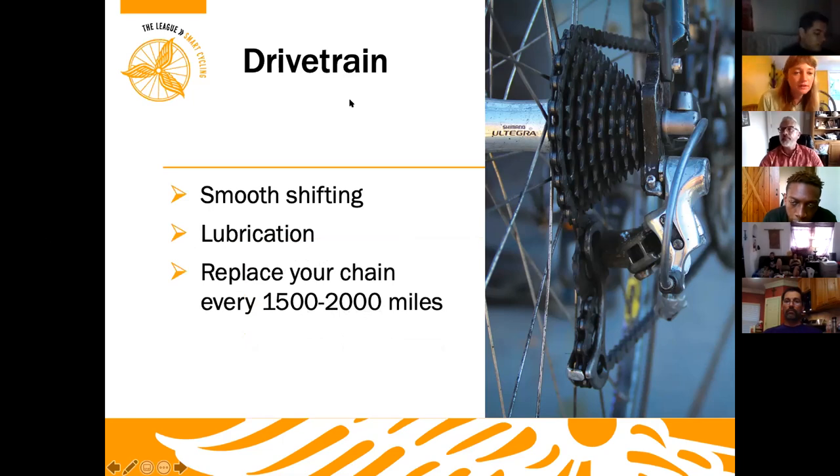So doing this is going to allow for smooth shifting. If your bike's making a lot of bad noises when you're trying to shift, it might mean you need to take a little bit of a look at that. And it's probably a good idea to replace your chain every 1,500 to 2,000 miles. If you're doing a lot of riding, it's going to wear down the teeth. And so you might want to replace your chain because you're just going to keep causing more damage if you're riding on it when it's in a poor condition.